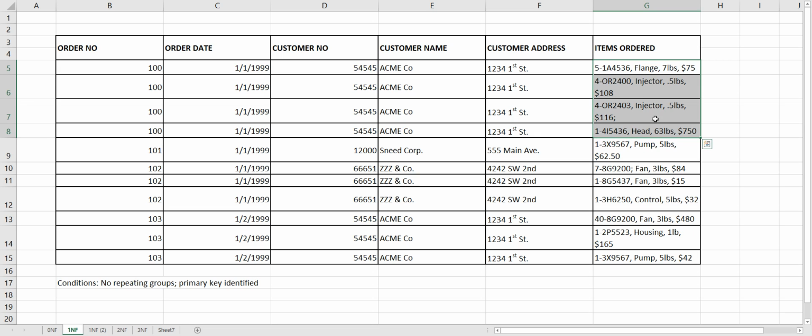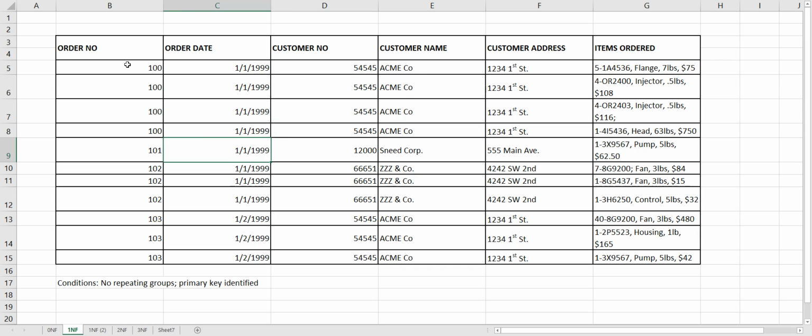Now I could just have as many records as I want tied to that same order, and it's not a repeating group anymore, okay? Now eventually we're going to separate these out into their own columns, right? But another way of doing this, even if you had multiple columns in the same table where you had item 1, item 2, item 3, that would still be a repeating group. So whether or not it's in the same attribute or spread out among several attributes, it's still a repeating group and still has to be fixed. And the way that you fix it is to explode it into its own record.